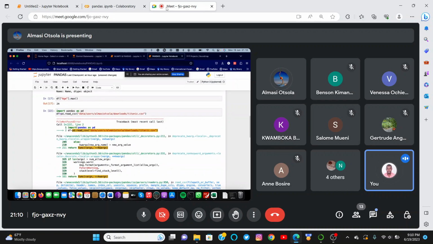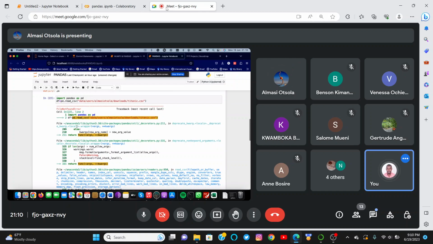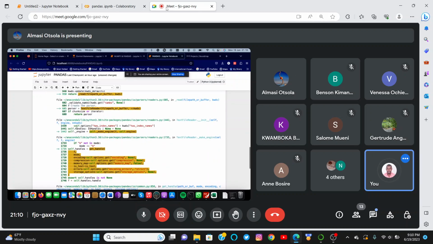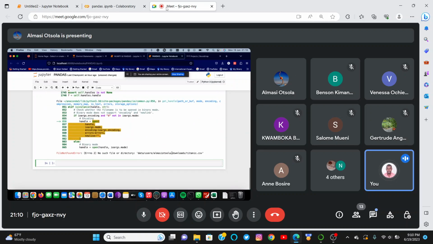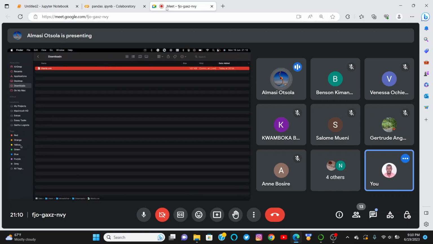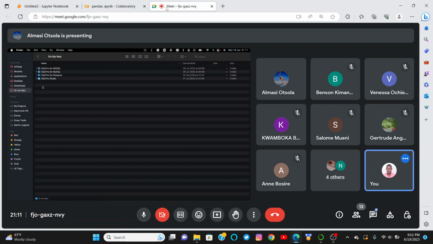Should run. What is it saying? Enda chini tusome the error ya mwisho. Chini kabisa. No such file or directory. Sasa I don't know, maybe not specify disk. Which disk are you using? Umeiname kama C? Sijaname zangu. Hebu angalia, look at your disk. Just on my Mac. Click on my Mac. Yeah.